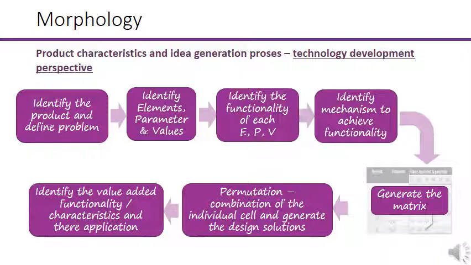The next step is to identify the mechanism to achieve the required functionality. This mechanism can be defined in terms of variation in processes, energy sources, reactions, catalyst, material properties, variation in properties, etc. At this stage in the morphological chart, every cell is filled up by the mechanisms to attain the functionality required by the technical system. Further, the same process needs to be followed. That is, the operation of permutation and combination on individual cells. Each permutation and combination obtained is a solution.